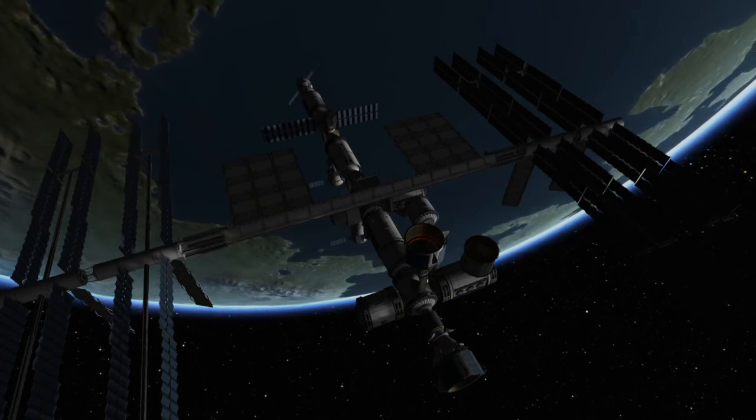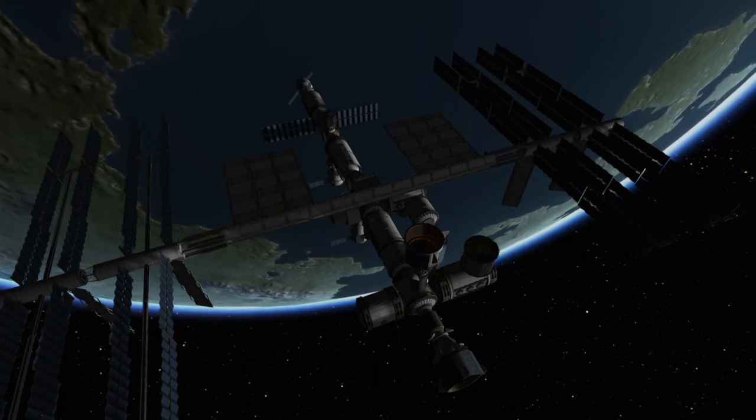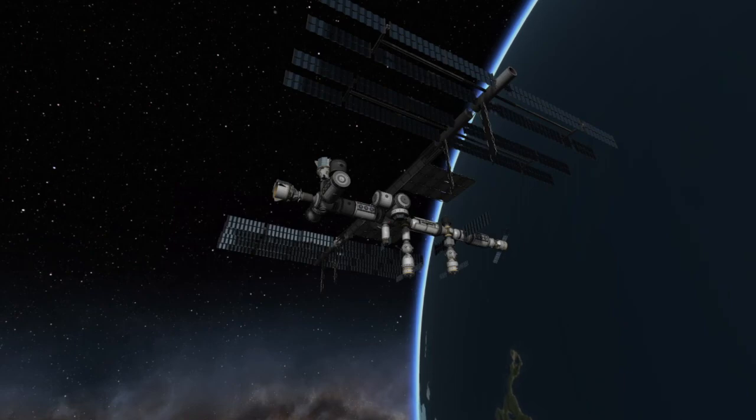So if you want to watch this launch live, I'll leave some links down below that can help you with that. I'll leave a link down below to NASA and SpaceX's YouTube channels where they'll be livestreaming the launch and the docking. I'll also leave a link to my Twitter where I'll post up-to-date information on this mission as well as other upcoming events in spaceflight. And if you have any questions about Falcon 9, Cargo Dragon, or CRS-21, leave them down below in the comments and I'll try my best to answer them.